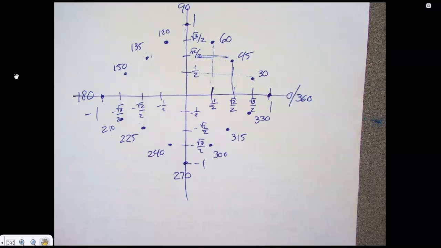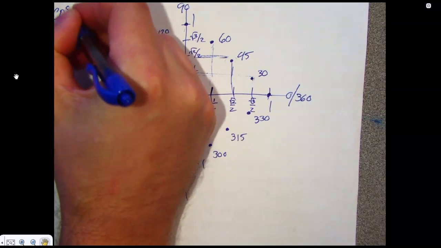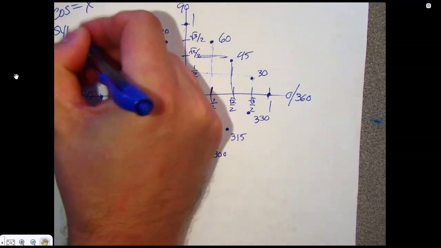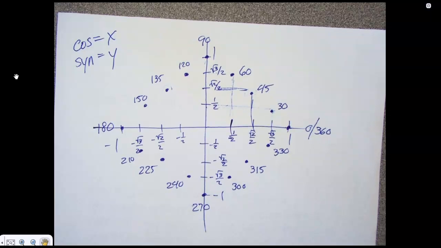So what you need to know then is what does cosine mean, what does sine mean, and what does tangent mean. So what do you look for if I ask you to find cosine? Cosine is the x value. Sine is the y value. I got my fancy spelling trick there again. Spell sine with a y.